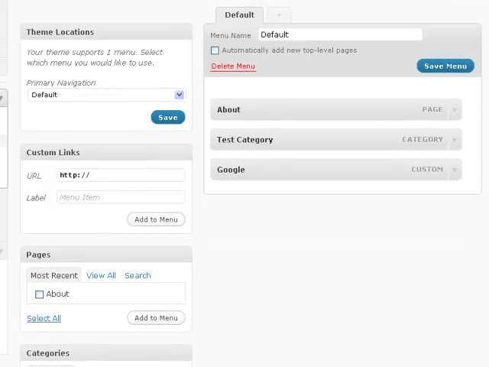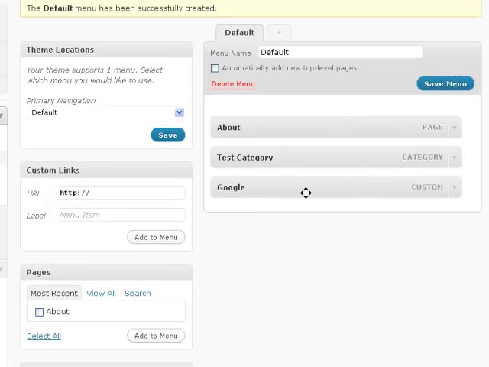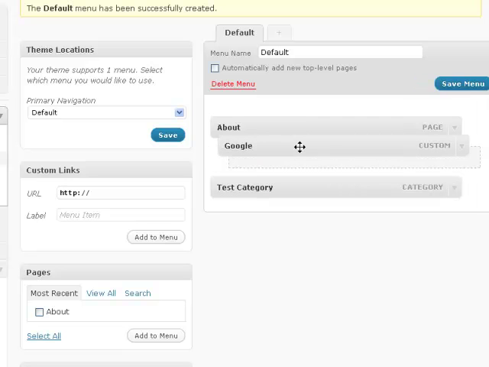Now, once I've added all the links that I want in my menu, I can always reorder those links. In this case, you can see that this link is slightly indented, which means that I've put that link as a child of the main About link.